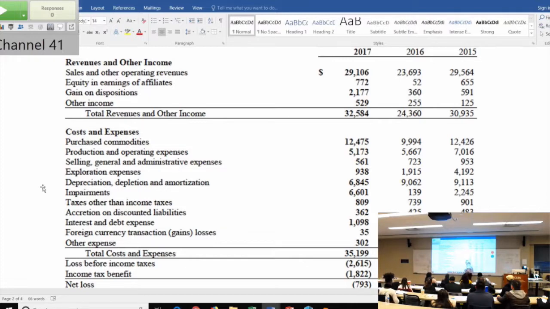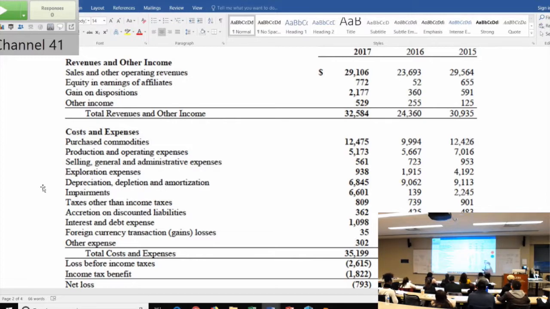So if you read the footnotes, that's where it is. I think I also added it down on the bottom. But this is a single step statement. All the revenues together minus all of the expenses. Now, if you wanted to convert the company on a pre-tax basis, what you would do is, I guess you would go into the COGS is in here. This includes the LIFO COGS, and what you would do here is subtract that out. 5153, and that would be your FIFO and average.